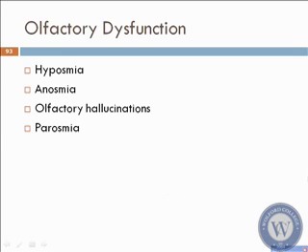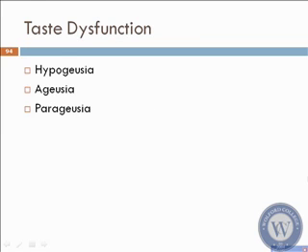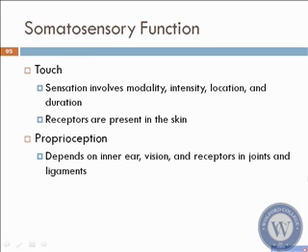Olfactory dysfunction will cause hyposmia, anosmia, which means no smell at all. Olfactory hallucinations, which is something strange, to say the least. Imagine smelling things that don't really exist. And parosmia. Okay. Taste dysfunctions, of course, are different things that you get, which we're not going to talk about in any detail.